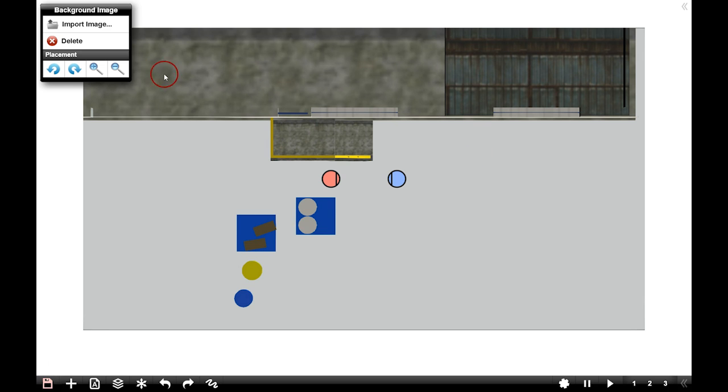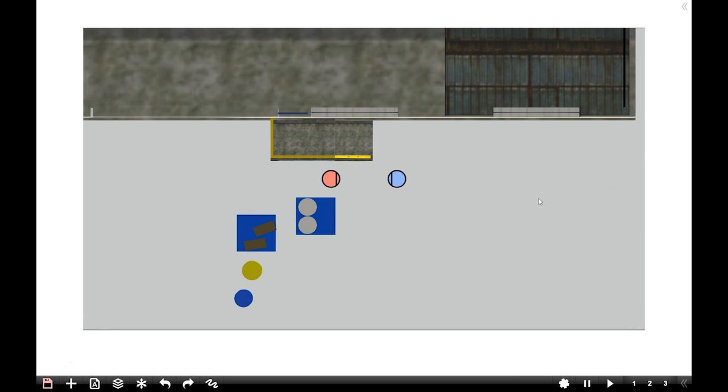To do that, I need to avoid touching any of these controls up here that allow me to resize or rotate or zoom this floor plan. I want it fixed in place, and the way I've learned to do that is, as I said, to make it oversized and let Shot Designer scale it, and then it will always fit. So that's why I've done that. Let's get out of that.